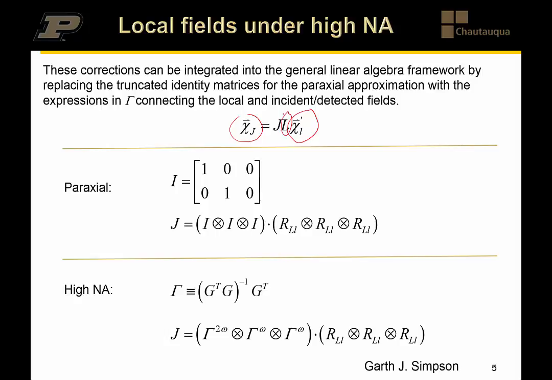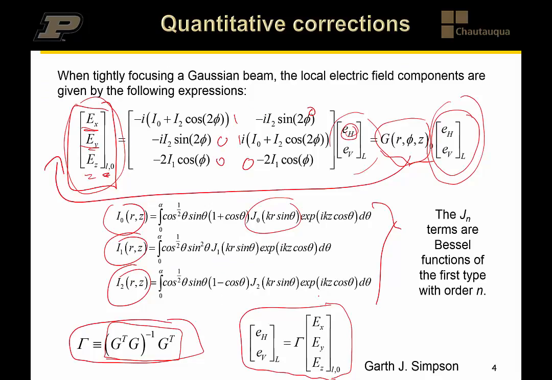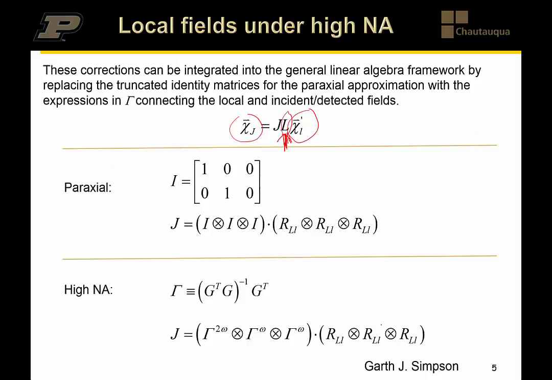We had to take into account the local field correction factors, which have already been addressed in a previous one and often can be neglected because the local dielectric constant is fairly similar in many media. I'll caution you not to confuse the local field corrections in L with the math that we're describing here relating the local electric field relative to the external electric field. This equation here holds irrespective of if this is done in vacuum or in some dielectric medium. It's just the geometric correction to account for the local electric fields within the focal volume.